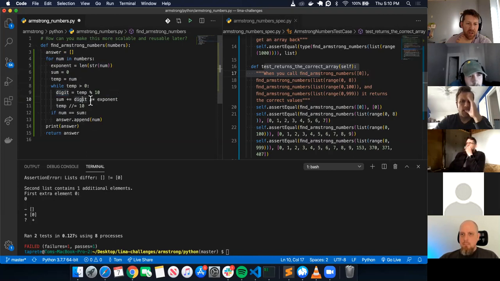Then we do digit to the exponent, add it to the sum. We do temp, then we round down, grab the floor of that, and reassign the temp variable. And if number equals sum, then we append it. So there, we can clear it.